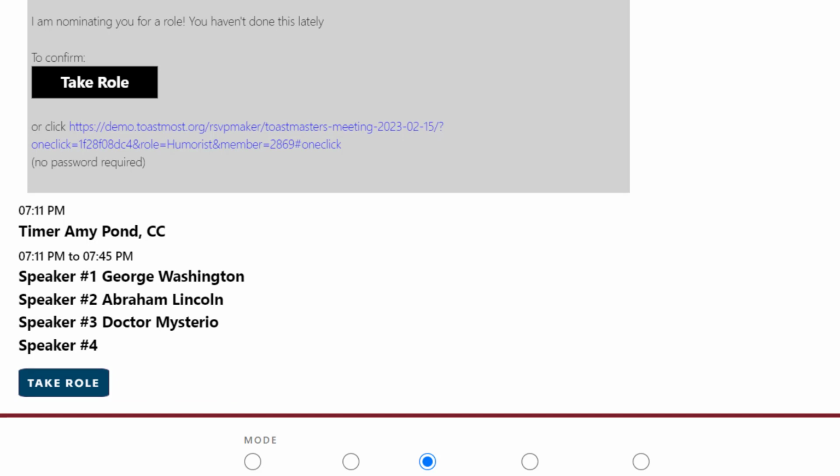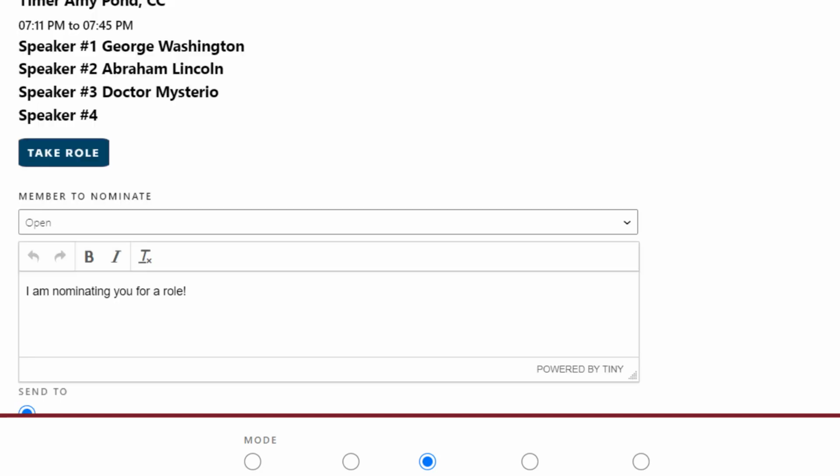To confirm, click here. And there's a note that says that no password is required when they do it that way. We're trying to make it as easy as possible. We know who they are pretty well because they're the person who is at that email address. They've received this message. Make it easy for them to say yes and sign up. The role is not reserved for them on the agenda at that point. So if somebody else took the role in the meantime, they'll be offered the chance to take a different role. But we're trying to nudge them to sign up.